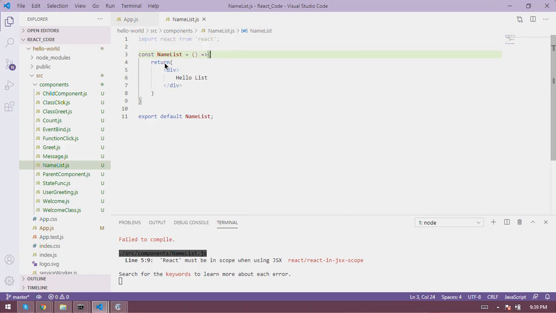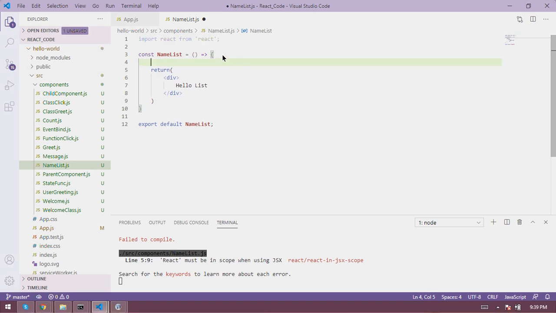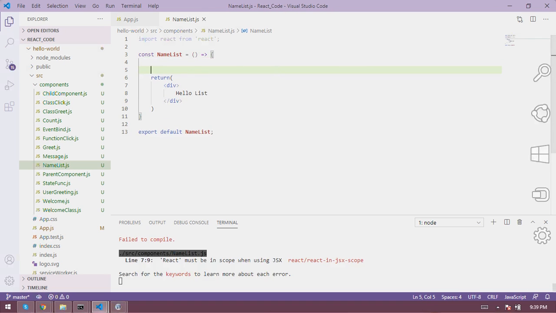React must be, okay, name is 5, line number 5, it is returning, but let me check it again.